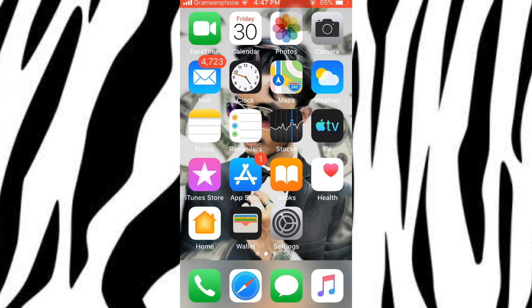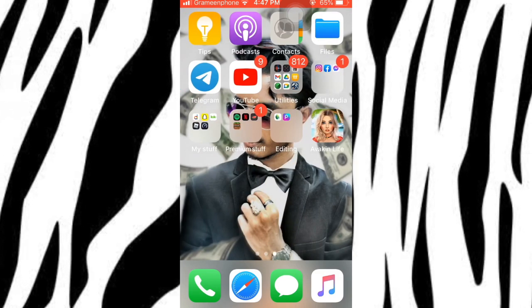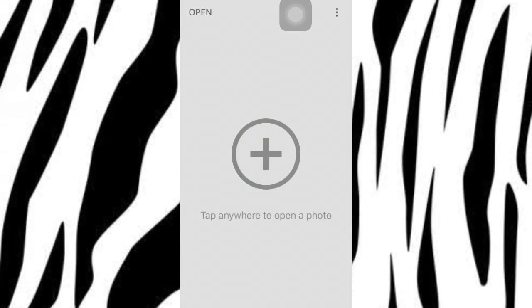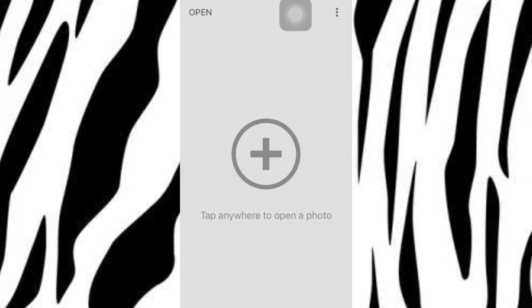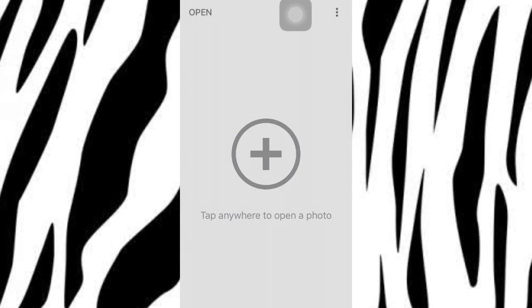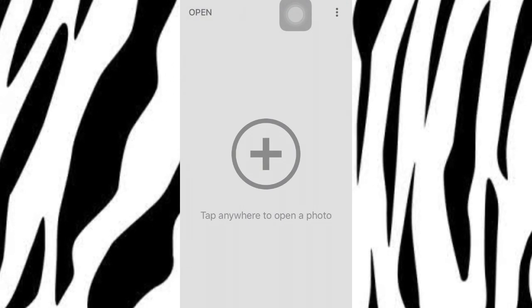Okay, so we are on my phone screen. We're gonna open Snapseed real quick. As you can see, it's opened and you will see this in this way, both in Android and iOS. You will see this plus icon and an open icon. Basically both do the same thing.